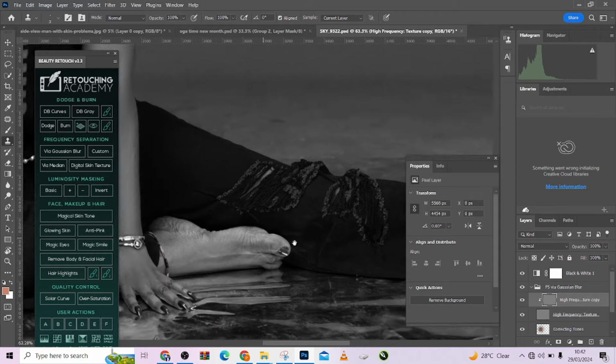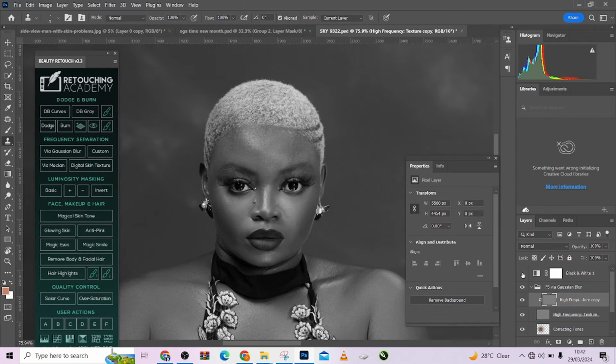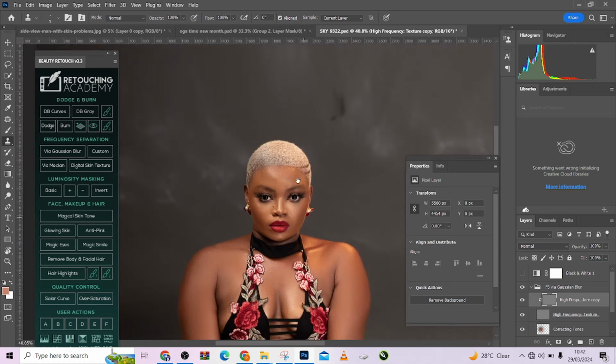Take the leg, because I think we need to do a little frequency separation on the leg. So let's remove the black and white. Okay, so this is our image.